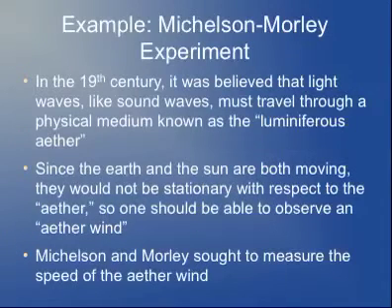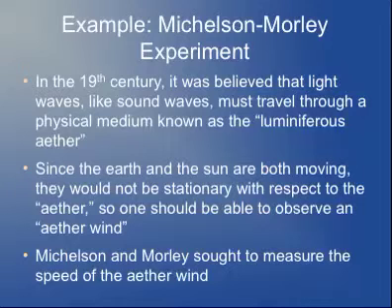Just to give an illustration of the process that you might go through to detect outliers, there's a data set built into R that's a fairly famous data set in the history of science called the Michelson-Morley experiment. If you're a history of science buff, you might know that in the 19th century, they believed light waves were like sound waves. They had to pass through some kind of physical medium that was called luminiferous ether.